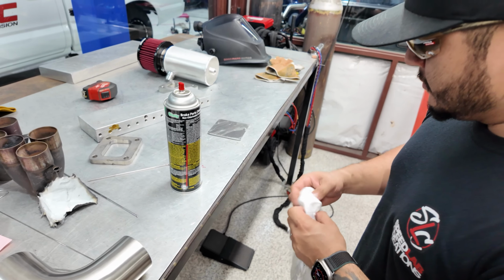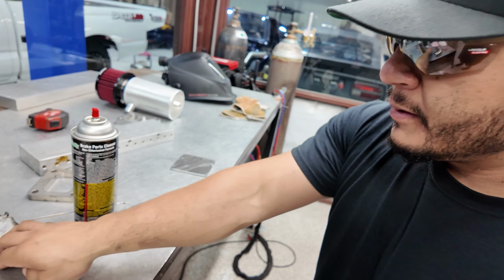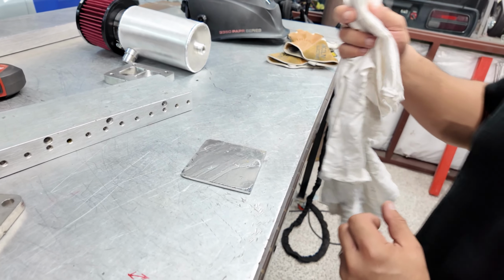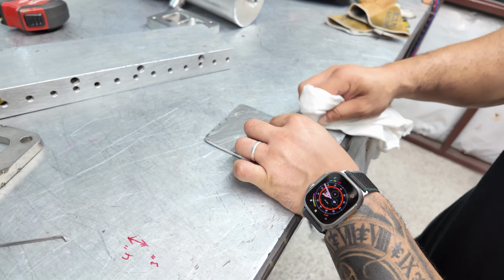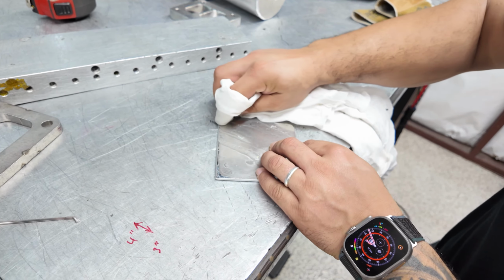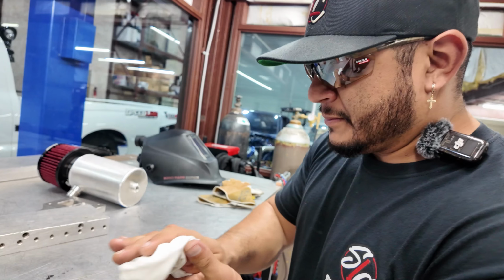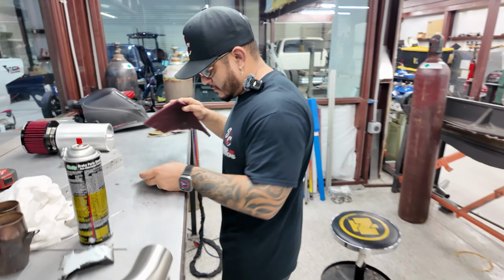So in this process, normally when we plasma cut it, the wrap obviously kind of melts, right? But the edges kind of get stuck. So we spray brake cleaner on them and let it soak just for a little bit, so that it breaks down the adhesive. And then you can just wipe it down like that and it'll come right off. Sometimes some areas are more stubborn than others, so you just have to repeat the process, but for the most part it's pretty much there. If it's bad enough, what I'll do is I'll give it a nice little sand, and you will never know.